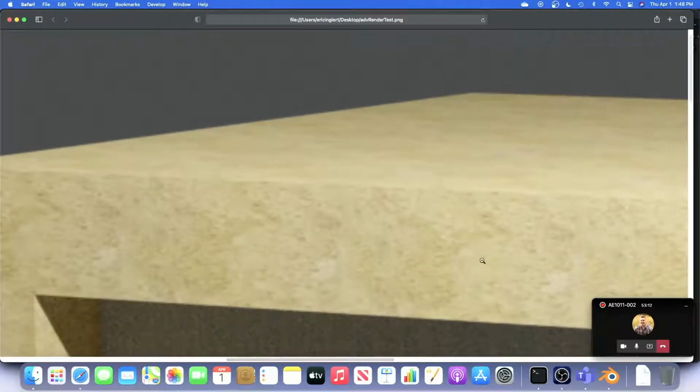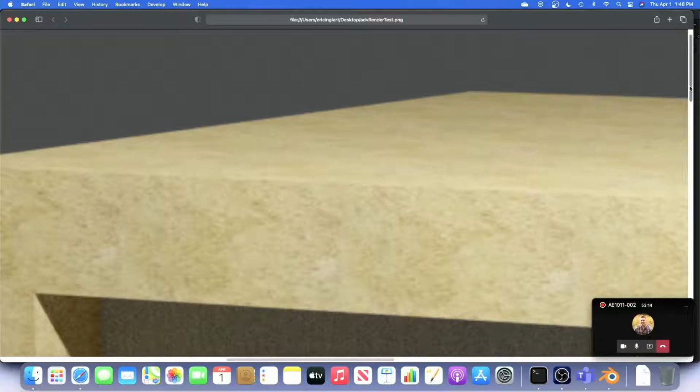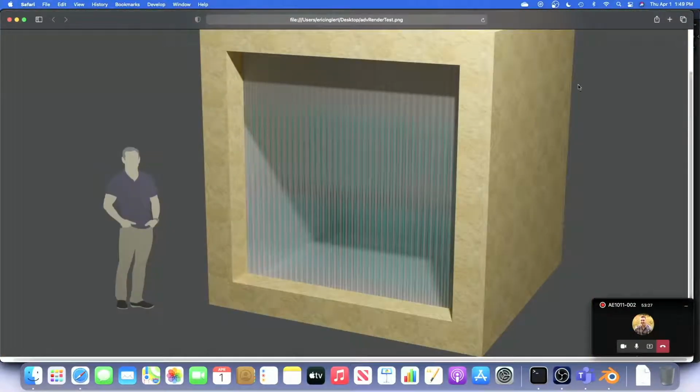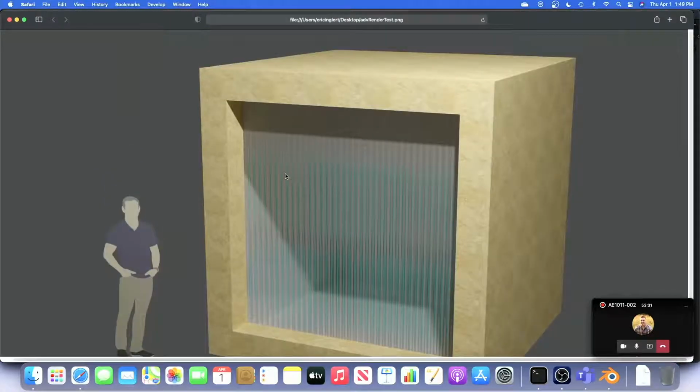We are really pixel peeping. That's what the photographers call this, right? That is astonishingly good for my money, since it's free. And you can see that it's a great render.